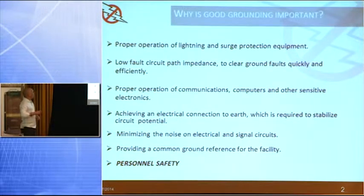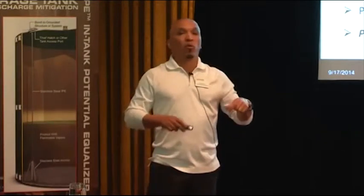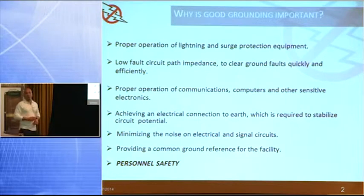This is one of the major reasons I am brought out to analyze a system, is because a customer will wonder, when a worst case fault happens, when you have a power line that falls to the ground, and very often these things are very high voltage, and they can inject anywhere from 20,000 to 30,000 amps into the ground, which is very similar to a lightning strike, except the lightning strike only lasts for a few microseconds. This can go on for many seconds, depending on how quickly they can clear that fault. Well, all the personnel that are going to be in that area, what is going to happen to them when that fault occurs? And this is what Smart Ground can answer.